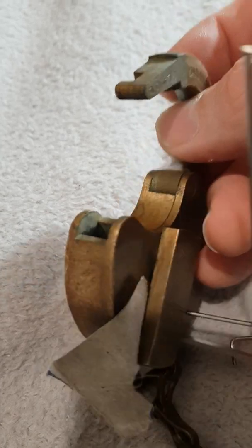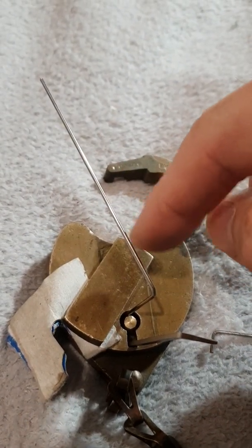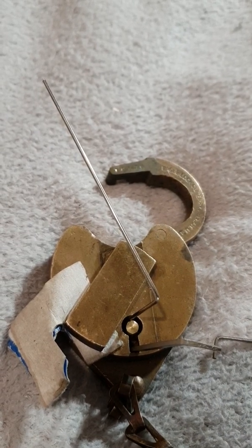But yeah, great lock, and I hope you find this extra little technique for wedging the entire lever stack helpful, because it really helps out.